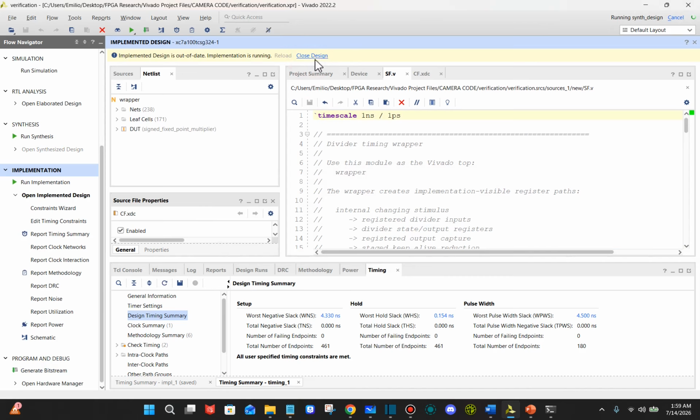From the generated bitstream, we can already see that it passed timing. Regardless, we still want to export the timing report into the timing folder of the divider. After we export the report, we can access the detailed timing report in the text file that Vivado generated at the chosen directory.